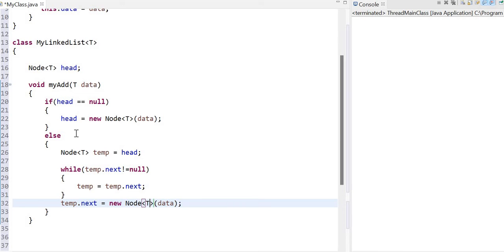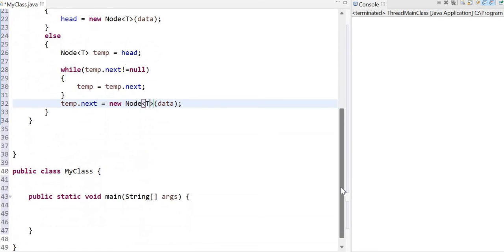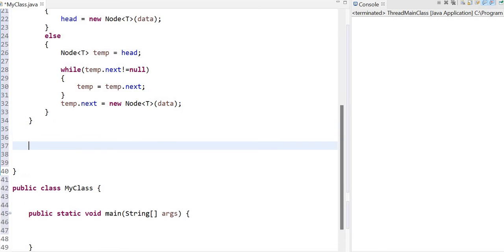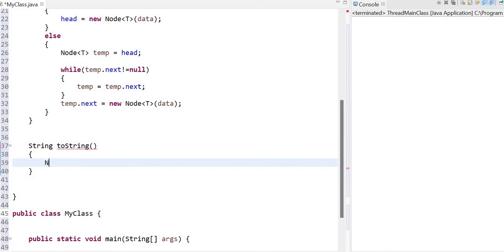Correct, guys? So this was how to add a new node over here. How we are going to do that, we will be just adding the new node, but before doing that, let me just also do the toString method as we have already discussed. So I will be creating the toString method as well over here. toString method has already been explained to you guys, so it's the same way.